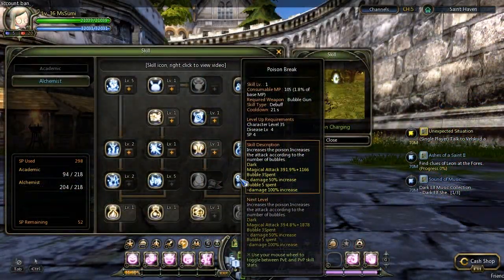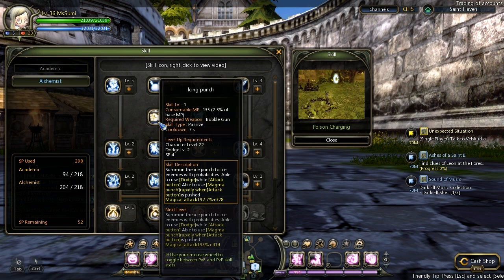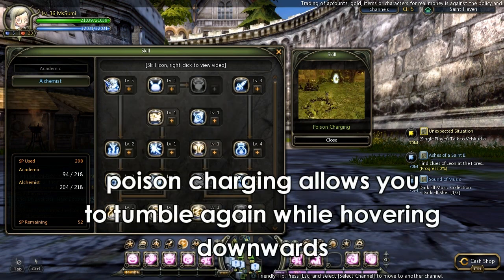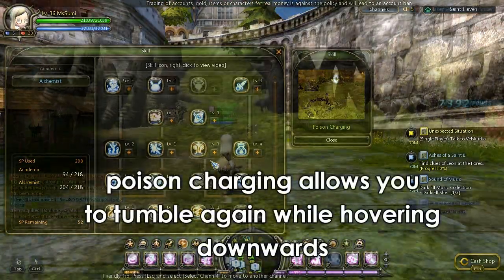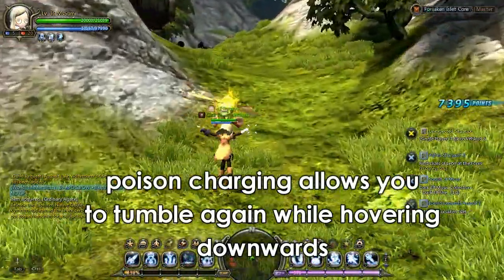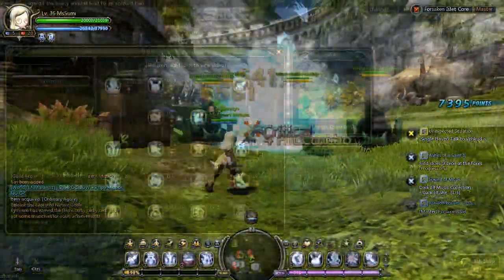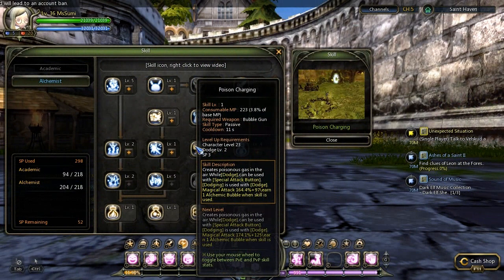When you're in the air, it actually allows you to have another dodge. So this effect is very awesome, like a mini dash for your class. For example, you do a tumble, then while tumbling you right click, which is a special attack, to activate the Poison Charging skill, and while you're landing it allows you to tumble again. So it allows you to cover a long distance, good for dungeon runs. So I recommend getting this skill.